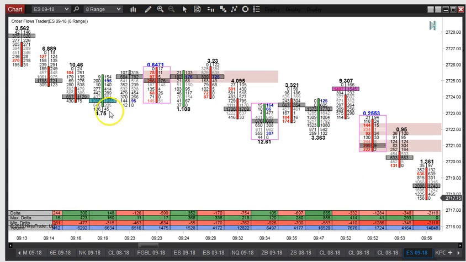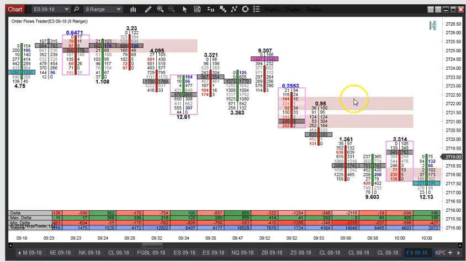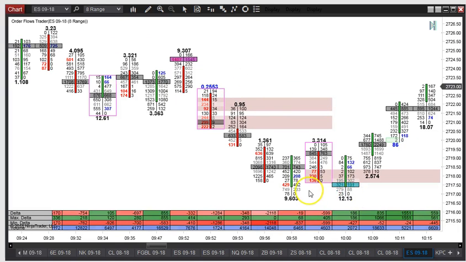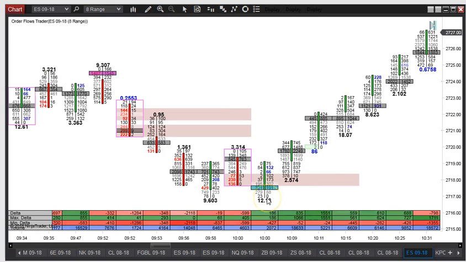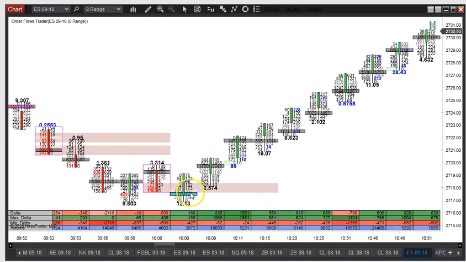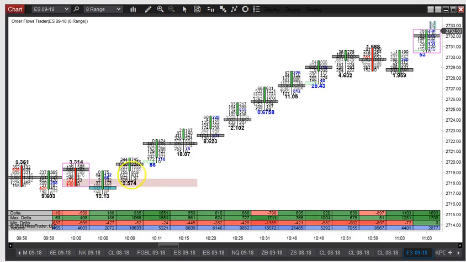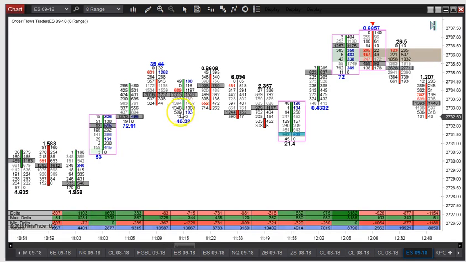What do you got? Support becomes resistance. Boom, you got a prominent point of control, a bearish one right here. Market sells off. Where does it sell off to? It sells off down to this area where you got some supportive buying. You don't have a divergence, unfortunately, because it's not a new low, but you do have the positive delta, and then the market makes this nice rally up there. Literally from 2720 all the way up to the 30s.